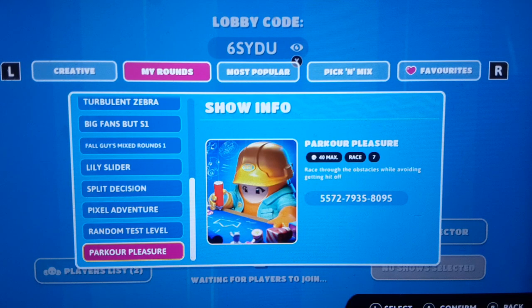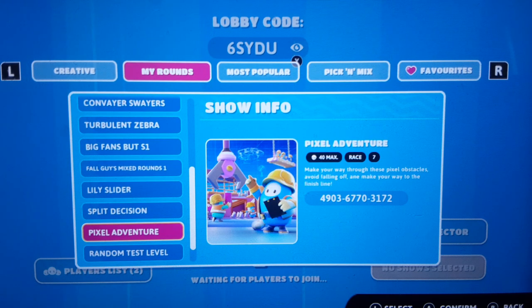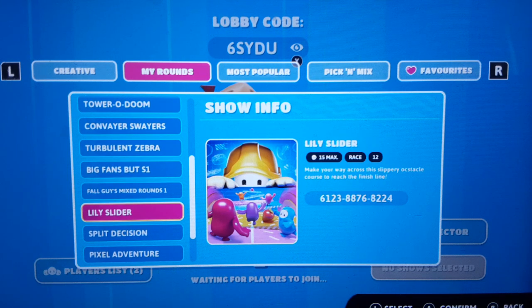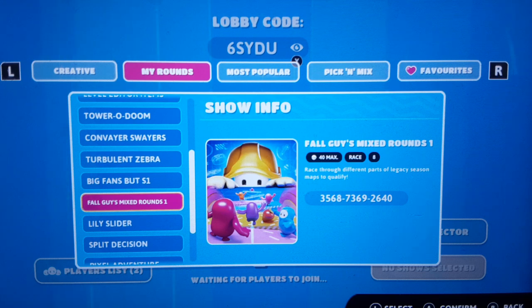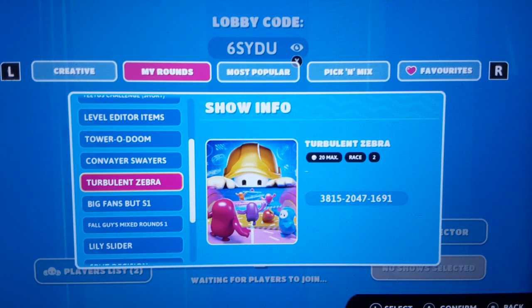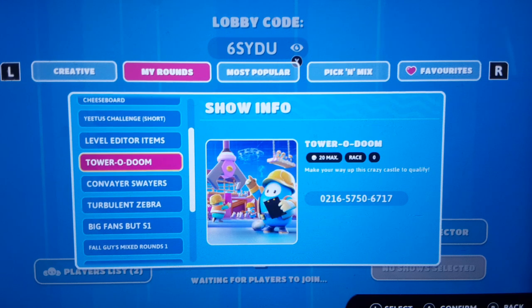Hold on. Okay, I'm going to be showing you guys all of my rounds if you ever want to play them. So, first round is Parkour Pleasure Code. Random Test Level. Pixel Adventure. Split Decision. Lily Slider. Fall Guys Mixed Round 1. Big Fans But Season 1. Turbulent Zero, which is just a gauntlet level. Conveyor Swayers. Tower of Doom.